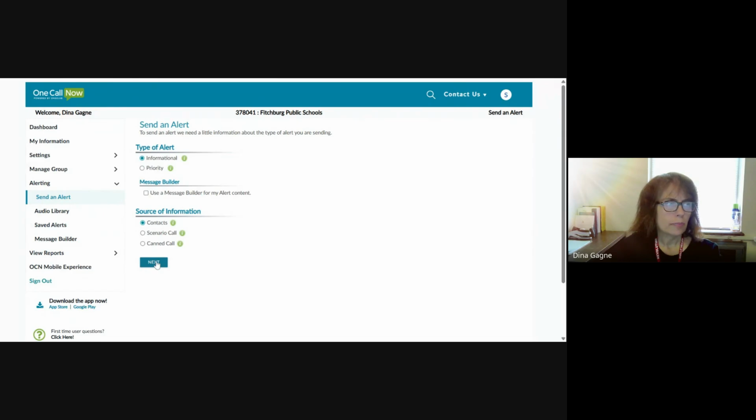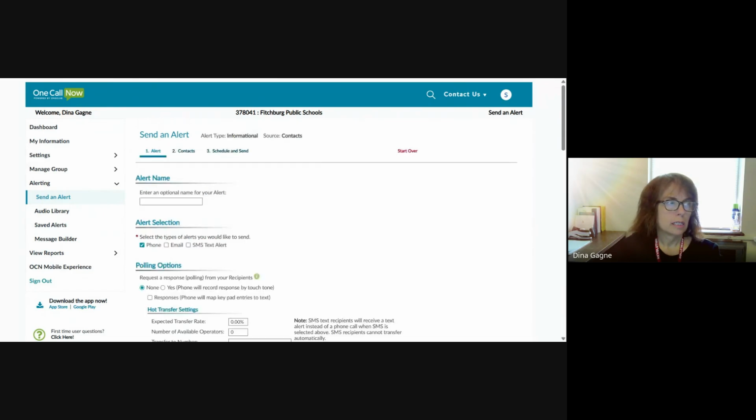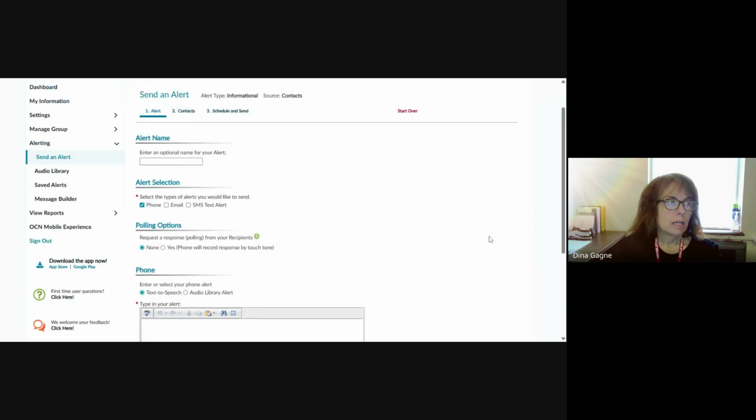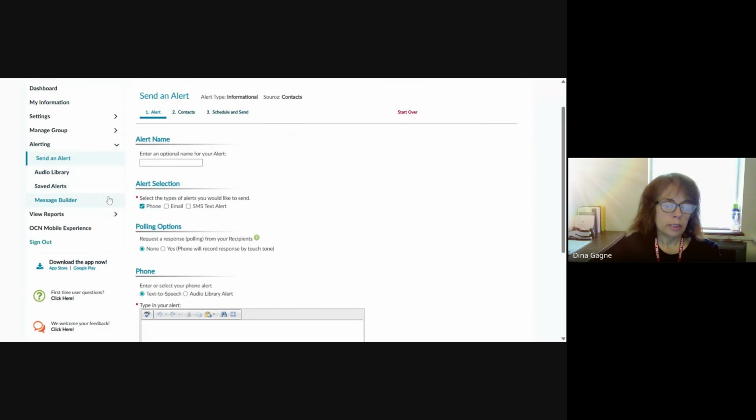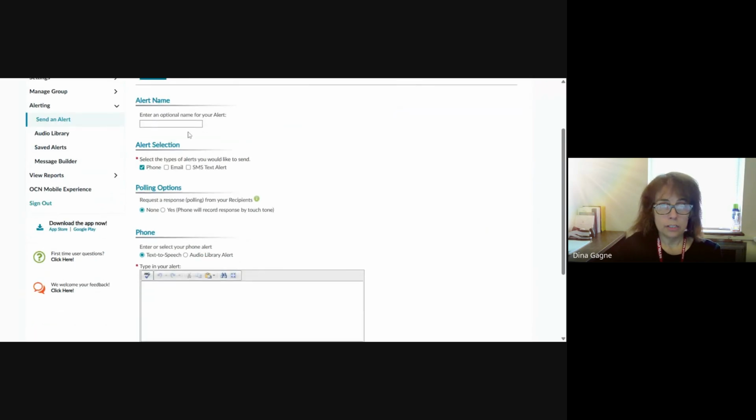If you click next on contacts, or if you click next with contacts selected, I should have said, it brings you to that first screen of the alert attendance template that we just talked about. So this is where you now have to enter in the information. So what type of a message do you want to send out? Phone, email, text alert eventually. We haven't explored this, but if you wanted to poll whether families wanted to have open house on Monday or Tuesday, we could set that up here, but we'll skip that for now.